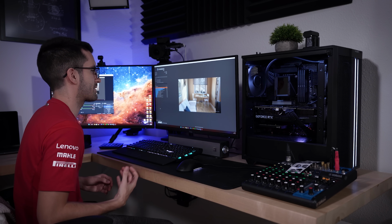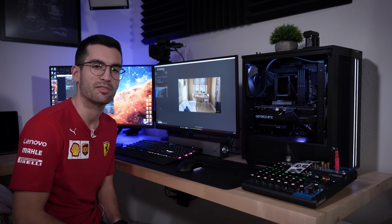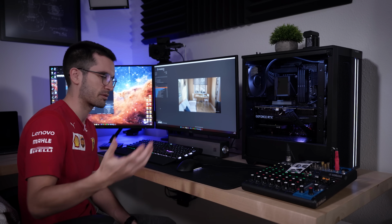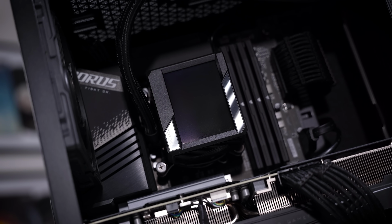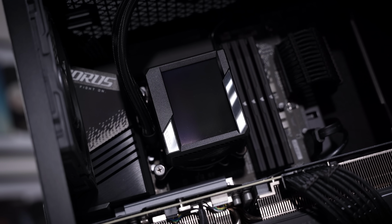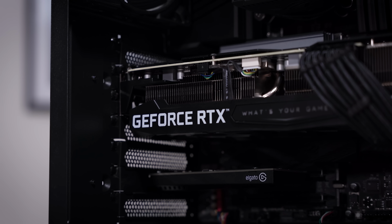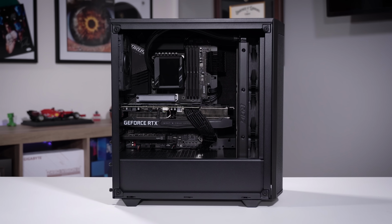So obviously a beast. By this point, I'm sure you're already very familiar with how 13900Ks perform, and also their 7950X counterparts from Team Red. I've never had a CPU this powerful before, so I'm gonna have a lot of fun playing with this thing. Also, combined with a 3080 Ti, I mean, this is gonna be a heck of a rig. Obviously, it's no 4090 or 4080, but this is still the best I've ever worked with, so excited to see how things pan out long term.